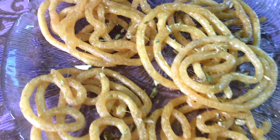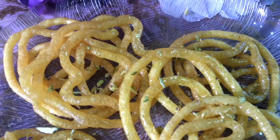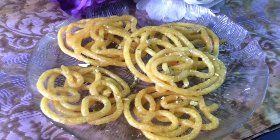So here we have our instant jalebi or Urad jalebi. Very simple and easy. So be inspired, try new things and conquer amazing skills.